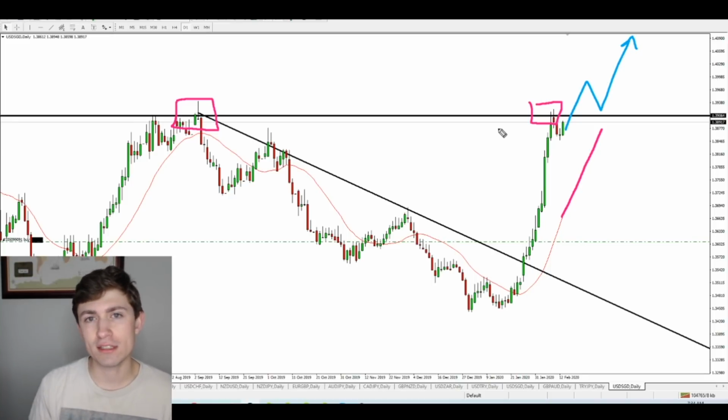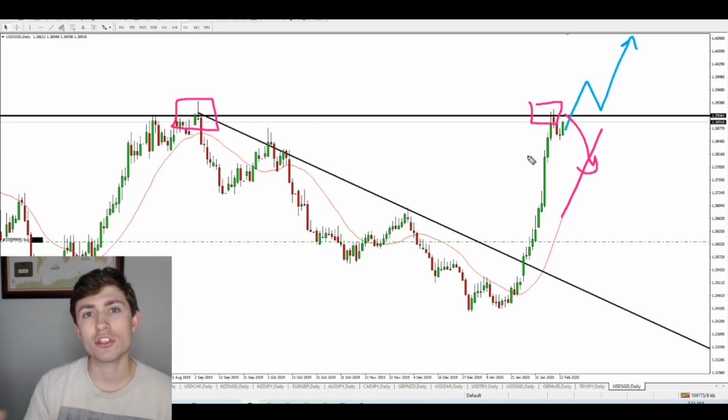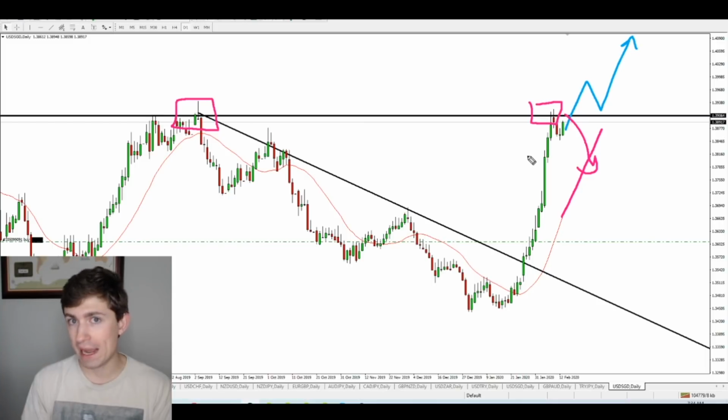So I want you guys to see the mindset that I have going into the next movement of this trade. If we completely reverse here, then no big deal. I'll take whatever profit I can get out of this trade, but I want to show you that if you want to catch monster trends, if you want to catch massive movements in the market, this is how you have to do it, right?